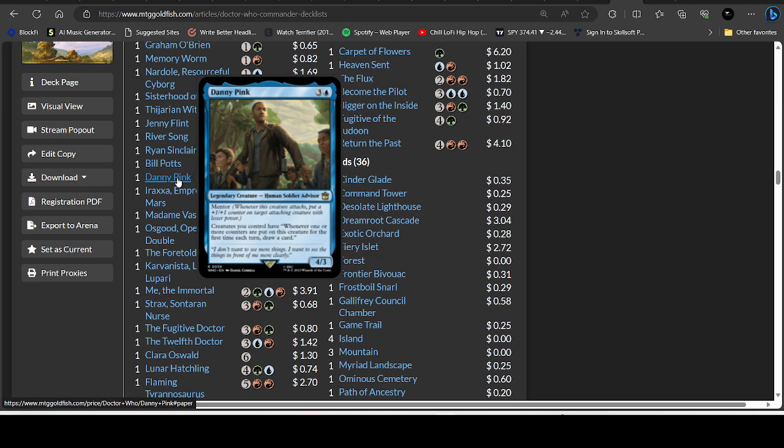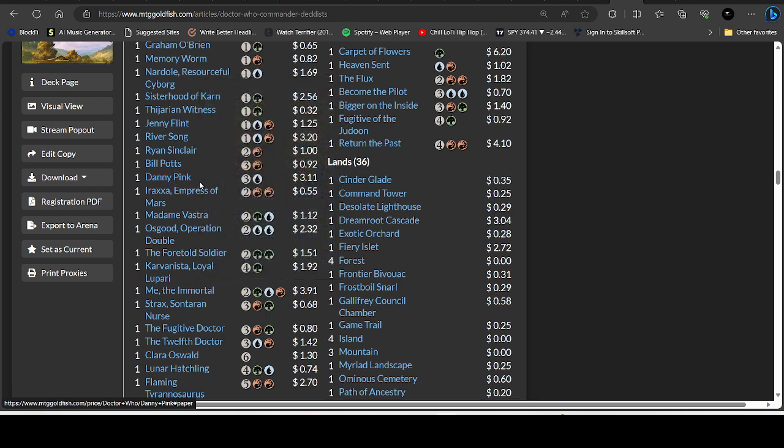Danny Pink, 3 colorless, 1 blue for a 4/3 Mentor. Creatures you control have: whenever one or more counters are put on this creature for the first time, draw a card. Very powerful.